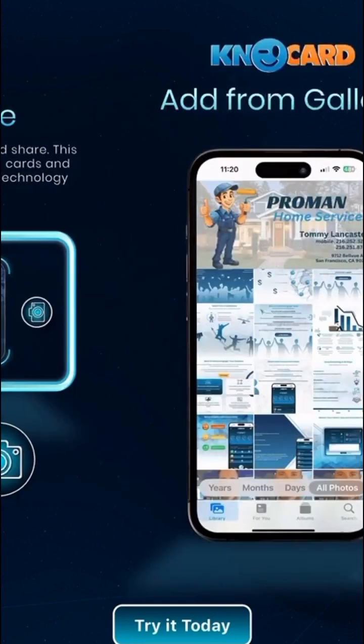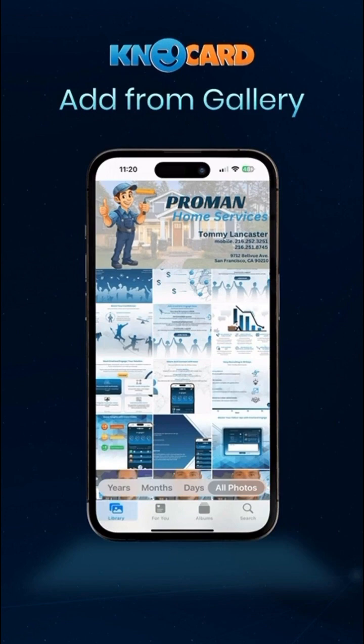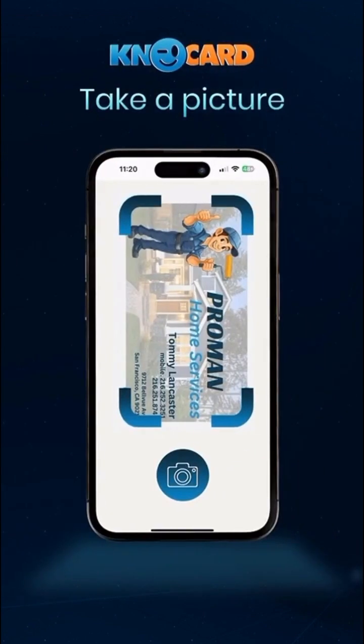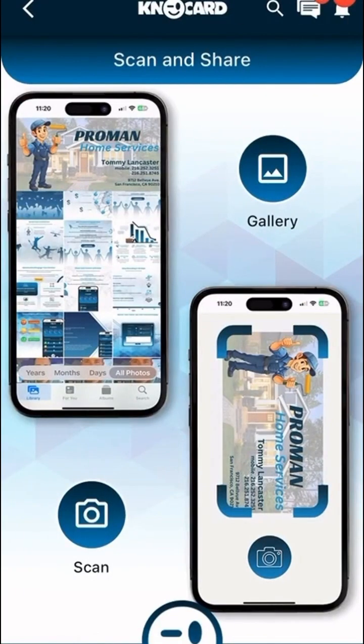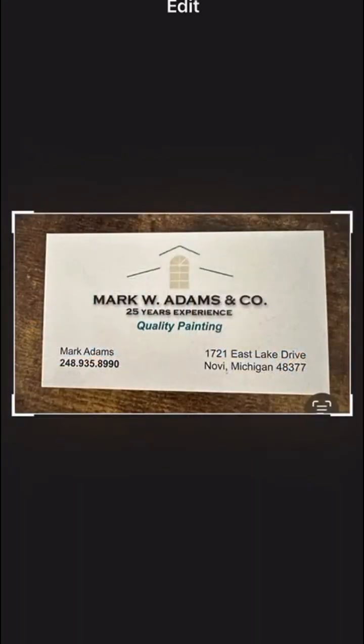All you're going to do is click on the No Card right here. We have the ability to add photos right in the gallery. You can take a picture right there with your phone. Let's show you in real time how this No Card scan and share actually works. You guys are going to love it, and this happens super, super fast. So we're going to use the gallery here, and the main reason that we are is because we already have a business card already in there. Folks, that's what your picture is going to look like if you guys take a picture of it. We're all doing this in real time on our cell phones here.